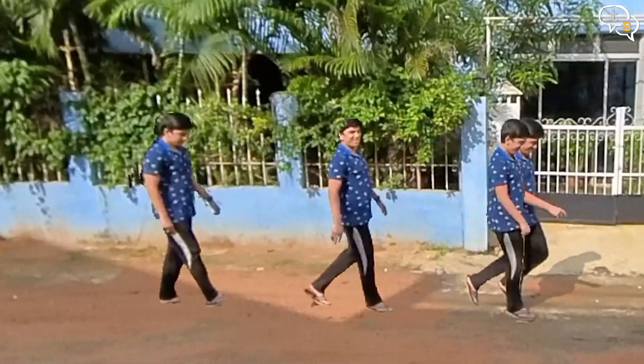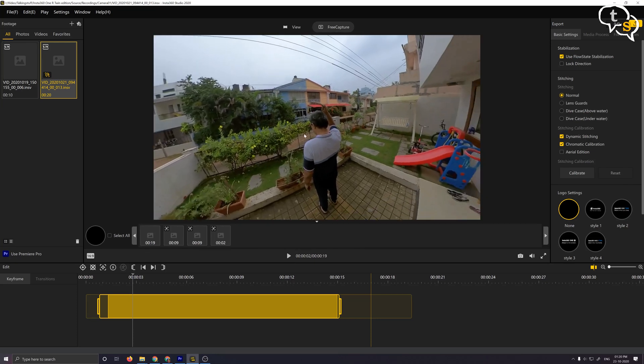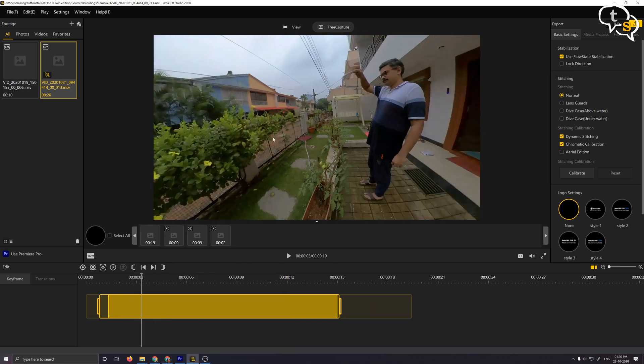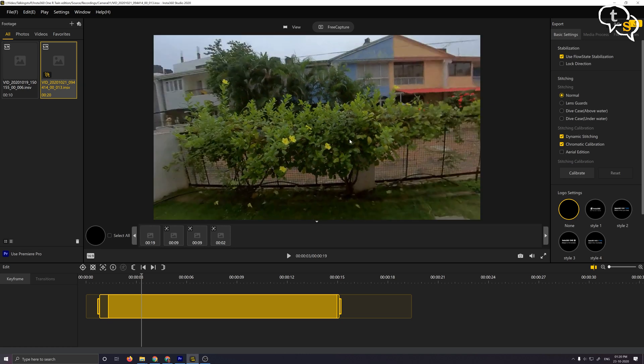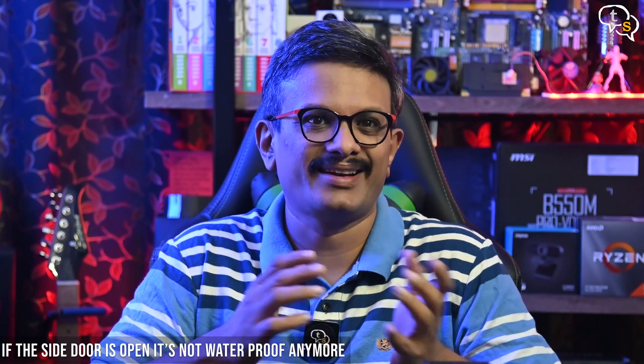The effects are fun to use and the AI processes the files quite well. The 5.7K resolution is for the whole 360 degree video and not for only one direction, so if you point it in a certain direction in post, the resolution is lower than 5.7K. The reframing option is quite nice and you never miss a thing when recording in 360 as you can turn the camera in any direction in post. The seam lines though are visible — seems to be processing better on the PC. Battery life is around 70 minutes which is normal for action cameras. You can purchase a boosted battery which can be very expensive. Another option is to use a power bank instead if you're not interacting with water. Getting the camera in and out of the cage is irritating but if you need waterproofing and the mount, you do need this.